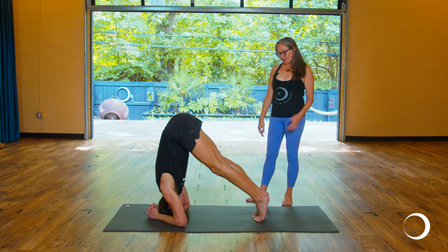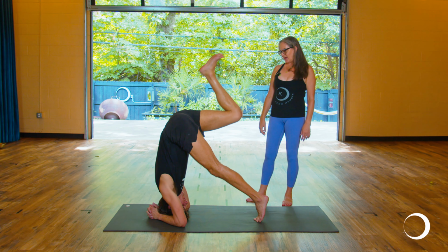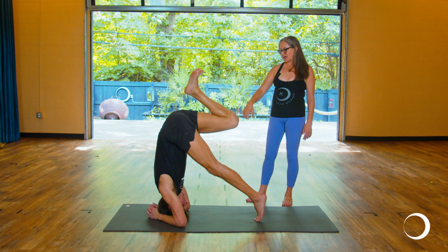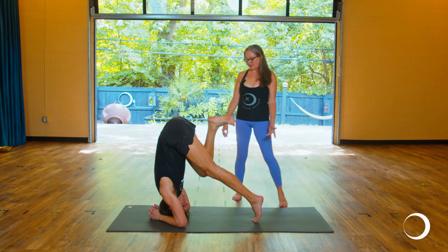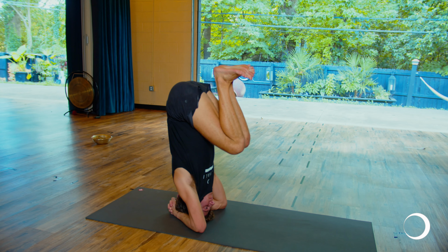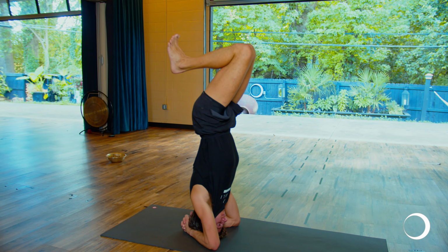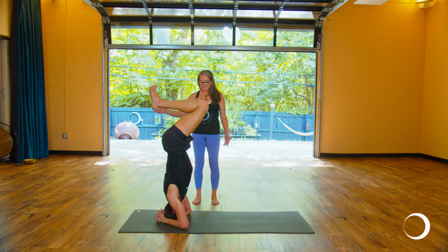So you can just lift up one leg, or you can bring the knee into the chest. You want to do that? Let's do knee to chest. So bring knee into chest, then the other knee into the chest. And then from there, you can unhinge. You can stop here. Then knees over hips.